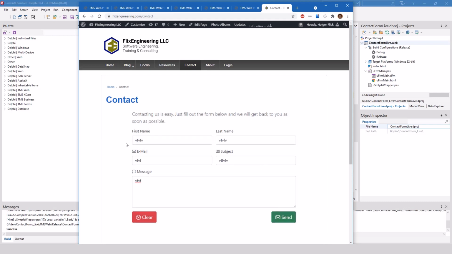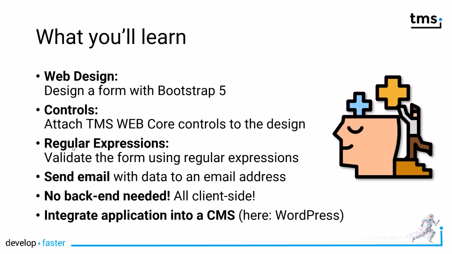You've just seen how easy TMS WEB Core makes web design with Bootstrap 5, building responsive user interfaces that could potentially be done by web designers working in cooperation with you, the application developer, so you can focus on application design using controls provided by TMS WEB Core, making use of regular expressions, something that is very complicated to do in JavaScript, and send email to an email address using JavaScript, which is embedded in your TMS web source code taken from the JavaScript documentation from the provider.